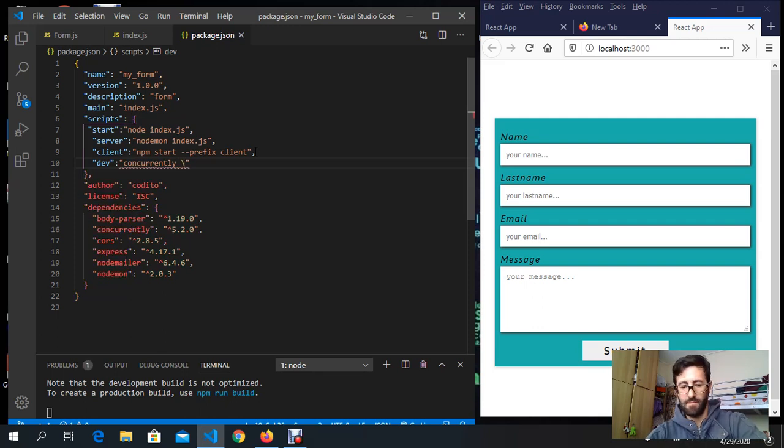Right. npm run server. Cool. Run server, npm run client.